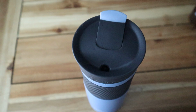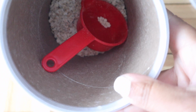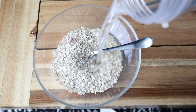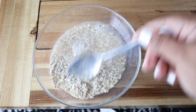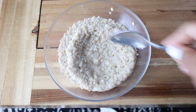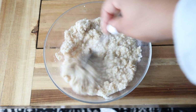For breakfast, I'm gonna have some oatmeal, so I just keep my half cup measuring spoon inside the container of the oats. That makes it really easy to measure out the right portion. And then I'm just gonna add some water and microwave it. After it came out, it was a little bit dry, so I went ahead and added a little bit more water, gave it another stir, and then to season it, I'm gonna add in some salt.